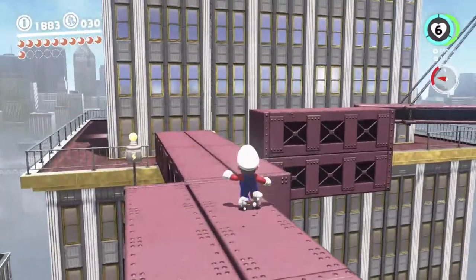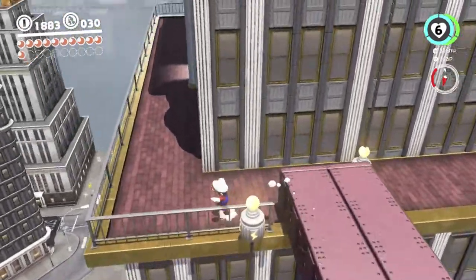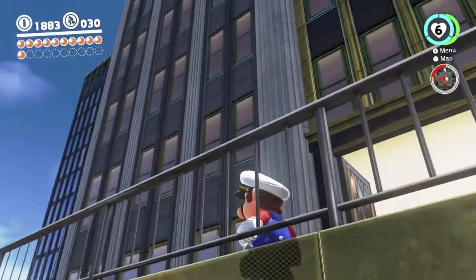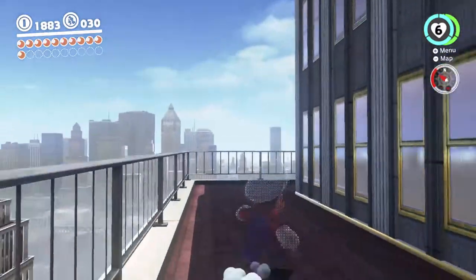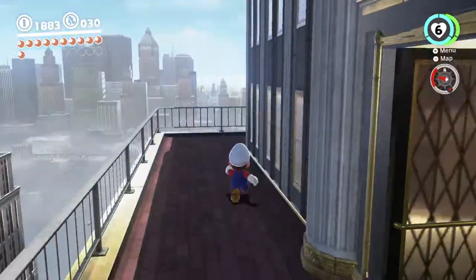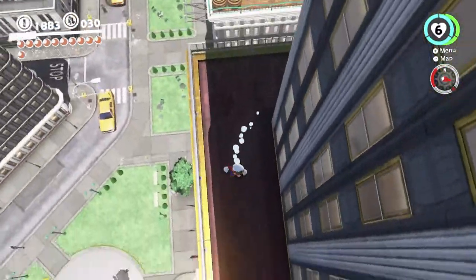Around up here. See what's doable and what's not. So yeah, we can't actually reach the very top. If you went through here, we could get close, but if you look up, you can see that those little scaffolding pieces that were there earlier are no longer there, so we can't use them to get across.